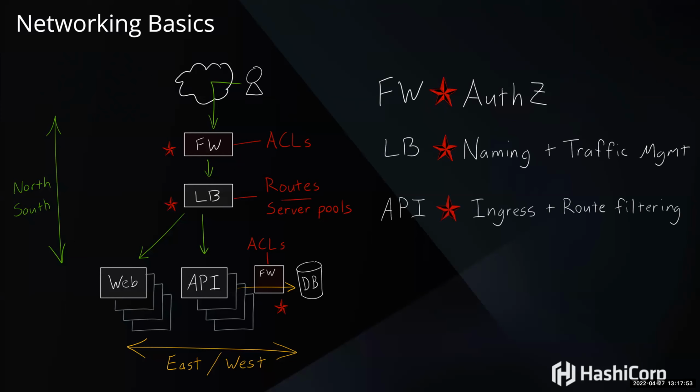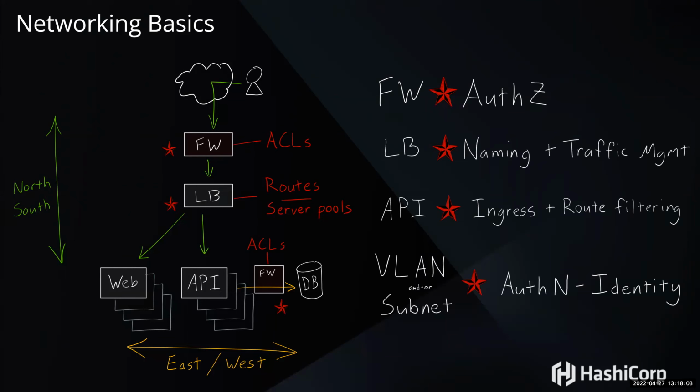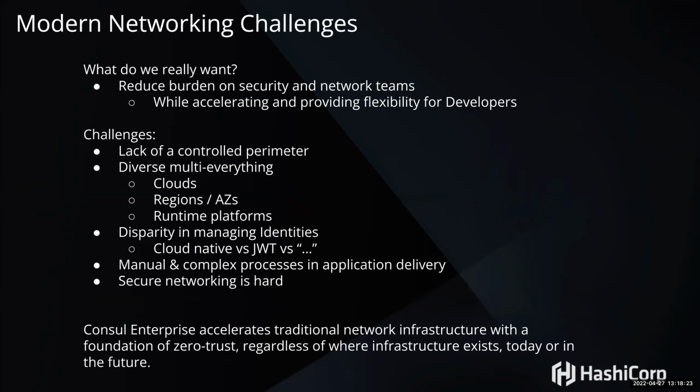A lot of the time we see APIs implemented from a north-south direction. And then from an authentication standpoint, we think about how we are creating that authentication parameter. Generally, we divide our networks into VLANs or subnets to provide some level of an identity-based blockade, a grouping of objects based on VLANs or identity. So these are the 4 parameters that we generally talk about from a network basic standpoint.